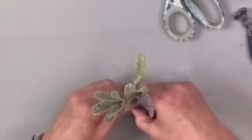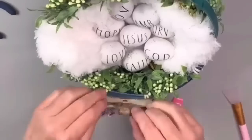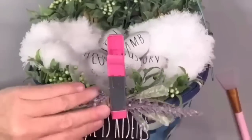And there's my little kind of bow looking thing, and I'm just going to glue it right to the top there with some hot glue. And then I'm going to clamp it so the whole thing stays. Let me know what you think of this one.